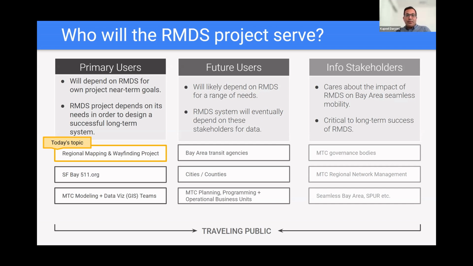In the future, our users would be cities and counties in the San Francisco Bay Area, the transit operators and other planning, programming, and operational business units within MTC, and also the information stakeholders that we have listed here. Through all of these users and use cases, we would be able to deliver this information to the traveling public, through the mapping that RMDS will be hosting early next year.